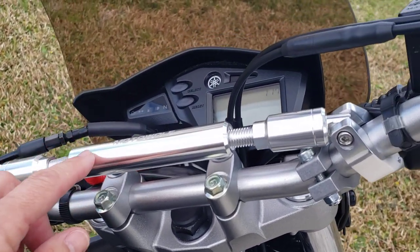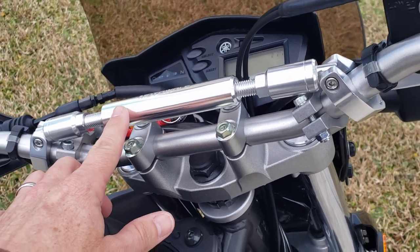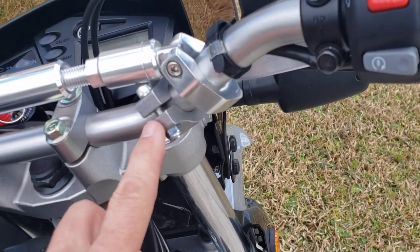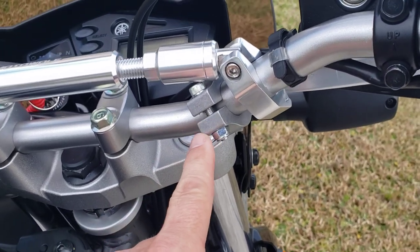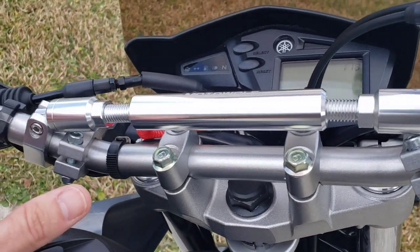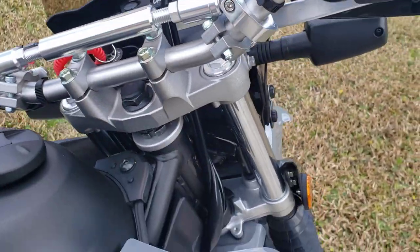I reinstalled my Moto Wolf. That's one accessory that I did keep, my Moto Wolf bar brace. Glad I did. This is the only one I could find that fit in here with my Barkbuster braces. I guess that's what they're called. And I really like this because it gives you a little bit more security if the bike falls, so your handlebars won't bend, and it cuts down on the vibration.